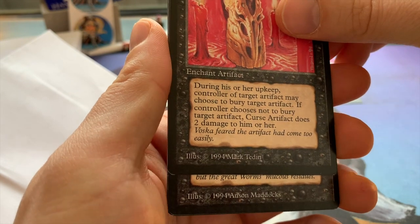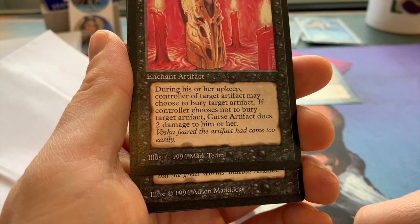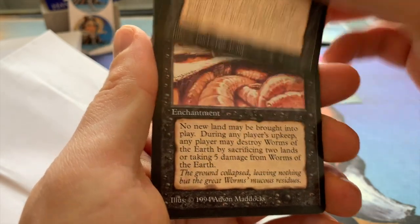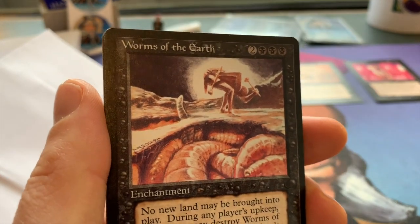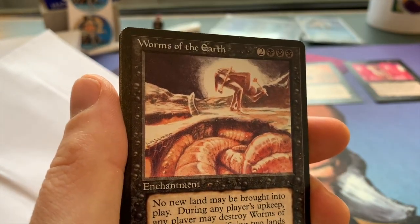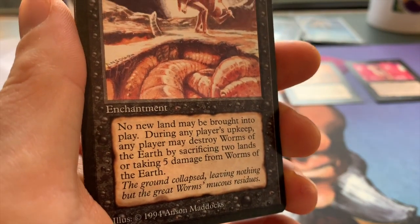Another, oh, this is Anson Maddox, but it looks like another The Dark card. They look exactly the same. Maybe also an enchantment. Oh, Worms of the Earth. Yes. 3 black and 2 to cast. Enchantment. No new land may be brought into play. This is quite an interesting card.